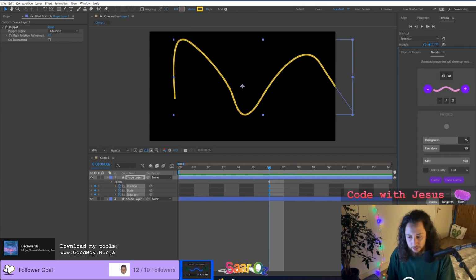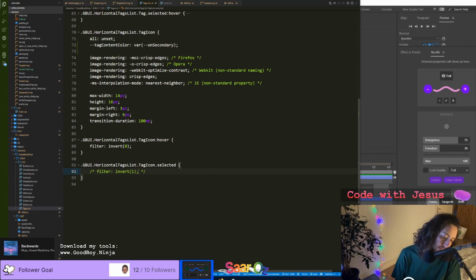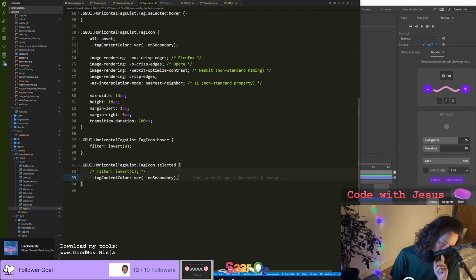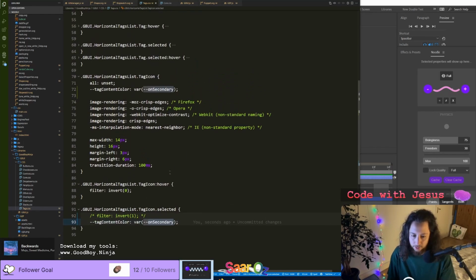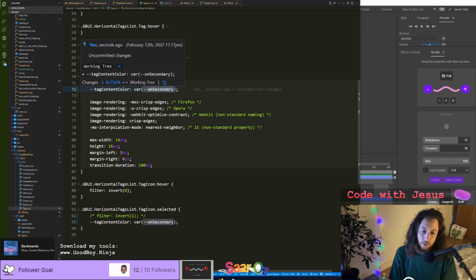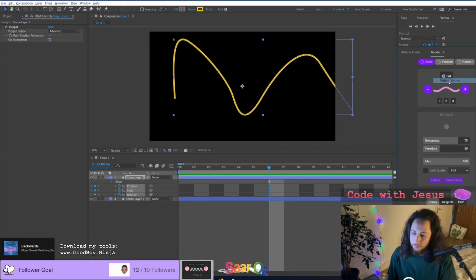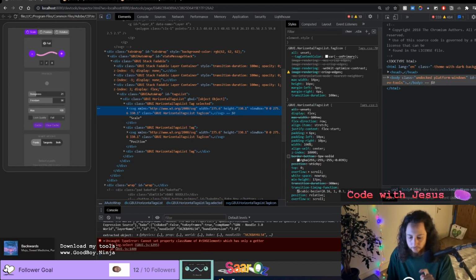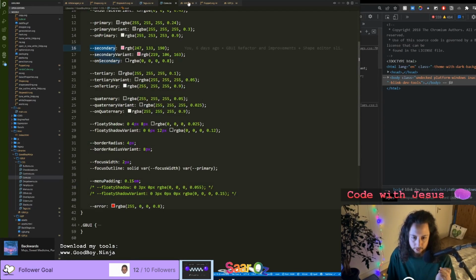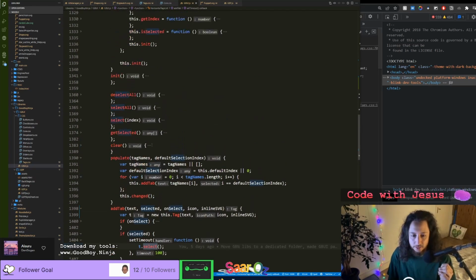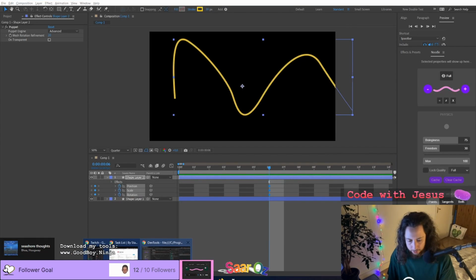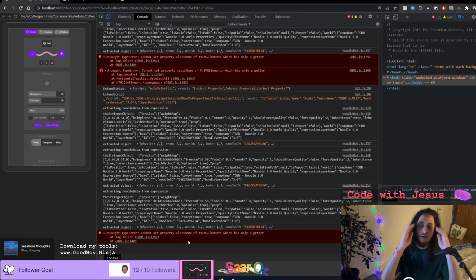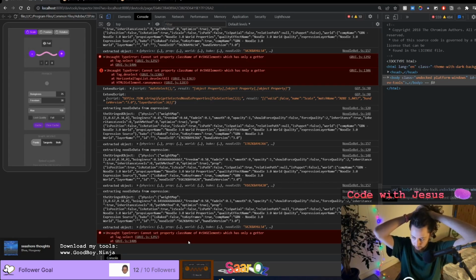So then, when it's selected, I don't need to invert it. I need to set the content color to what? No, this is on secondary and on primary. It doesn't change for some reason to be selected. T.select, selected true, div.className. Wait. Cannot set property className. Oh, correct. Yeah, I can't set the class name. I need to set the attribute of the class.